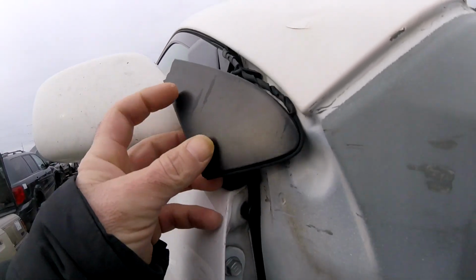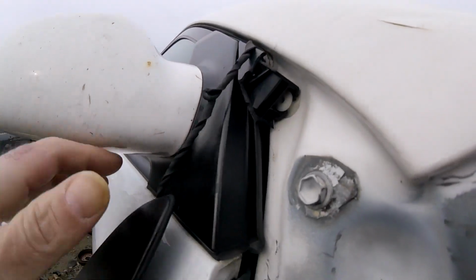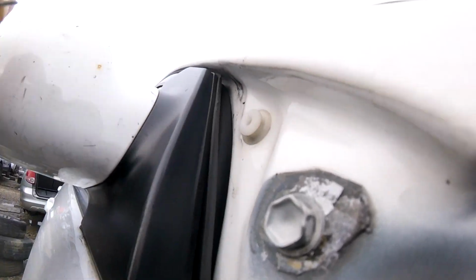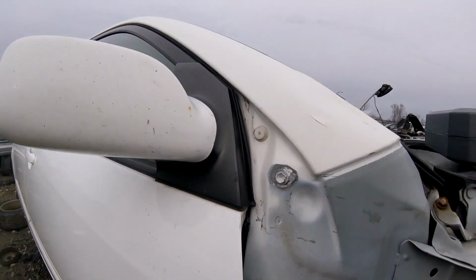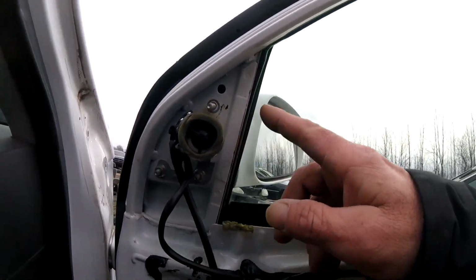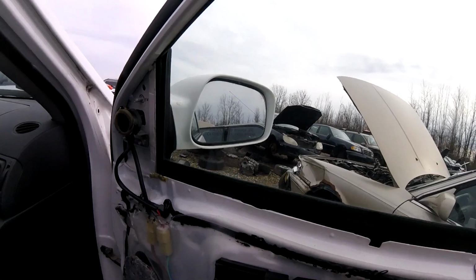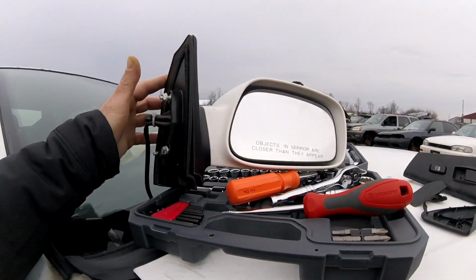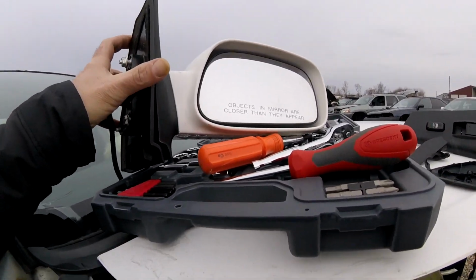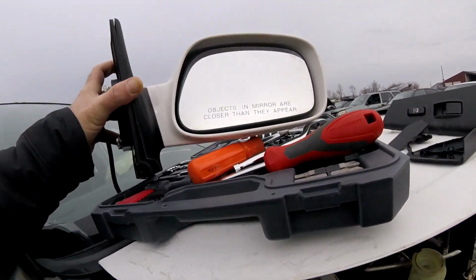Wow, this piece of plastic on here, a little clip inside of here. I think that comes up and off. And I need that clip. And I'm just going to unplug this, undo these bolts right here, and I get that mirror for the car. It's only these 3 bolts once you get that panel off. I'm going to go over to the other one and get the speakers.